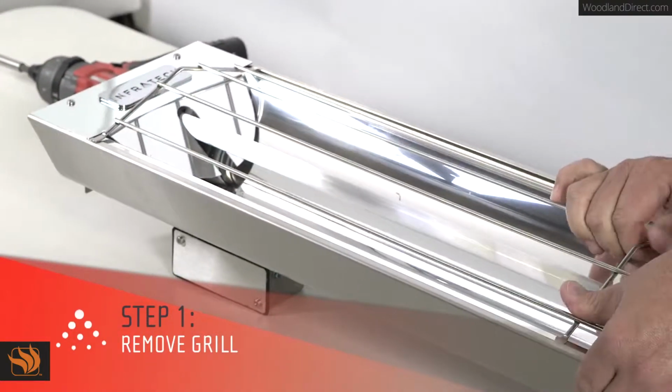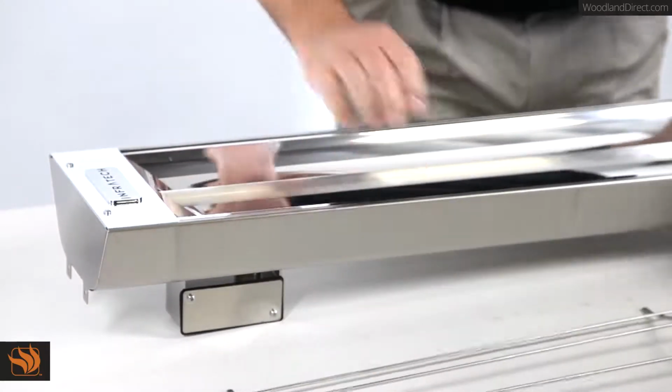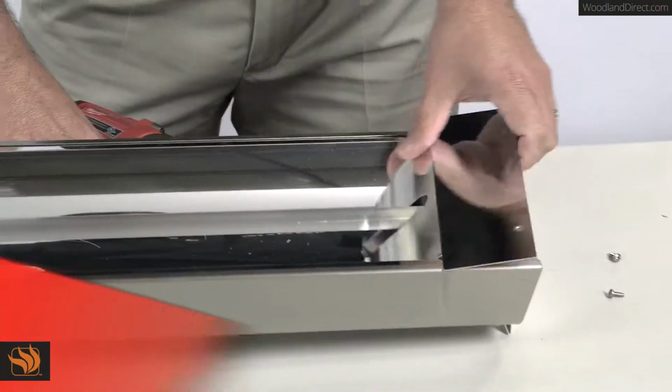To do this, lift it in the middle, flex it up, and slide the tabs out. Next, remove the two end reflectors by removing the two screws securing them to the heater.